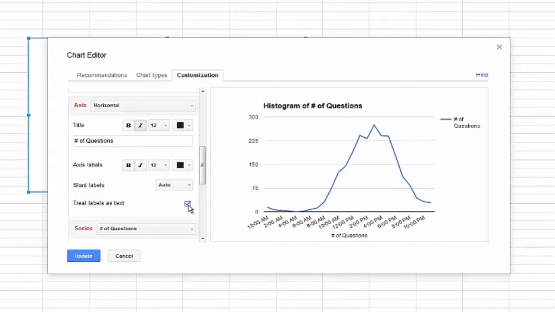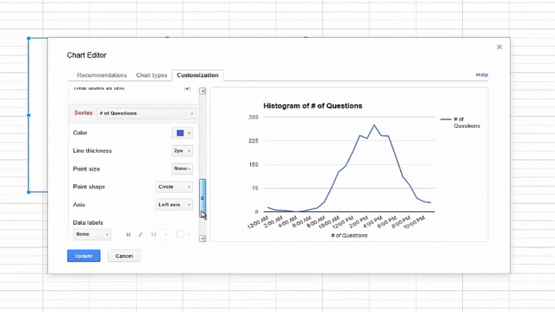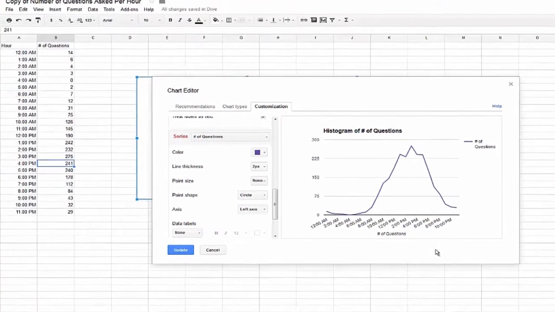Note that on this menu, I can further enhance my chart by changing the colors and appearance of my chart if desired. Be sure that the changes you make do not distract from the meaning you are trying to convey with your data or overwhelm the viewer. Be careful when changing axis labels and adjusting the scale of your chart to not mislead the viewer. Drastic changes to labels or scale can make the data appear very different.